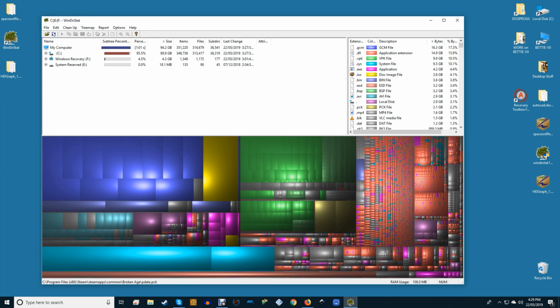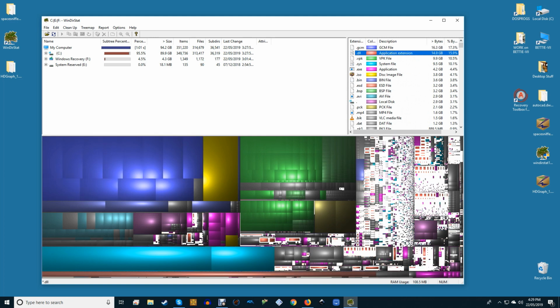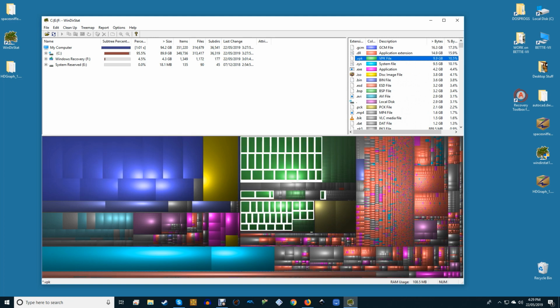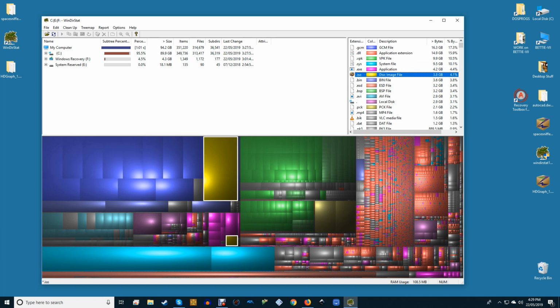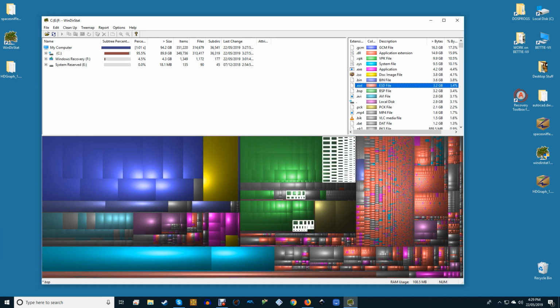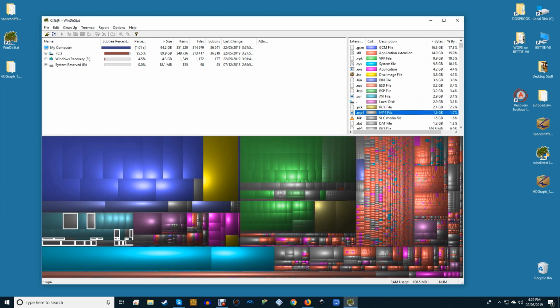A feature you may find useful can be found at the top right corner of the main window. For example, if you're looking for MP3 files, you can click the extension in that list. Doing so will highlight every such file in the bottom tile view. It's probably because of this feature the program takes a little bit more time for the initial scan of your drives. Space Sniffer was significantly faster in this regard. And there's also no portable version available for this utility either.